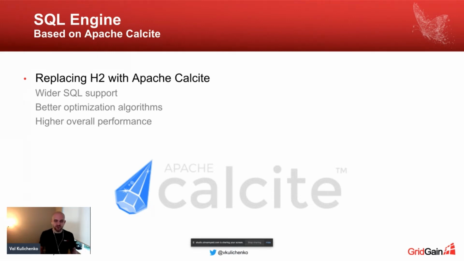But in the future, it also gives us this whole variety of different optimizations and SQL capabilities that we can add going forward. So Alpha 3 introduced the first version of this engine with some basic support. It currently doesn't have indexes. Indexes are coming in the next version, but you can connect to the cluster and run SQL queries as usual. And Alpha 3 also comes with the JDBC driver, by the way, which you can use as an API to access the cluster and run those queries.